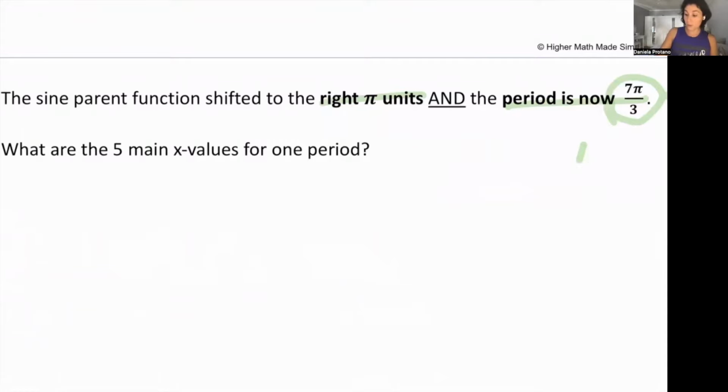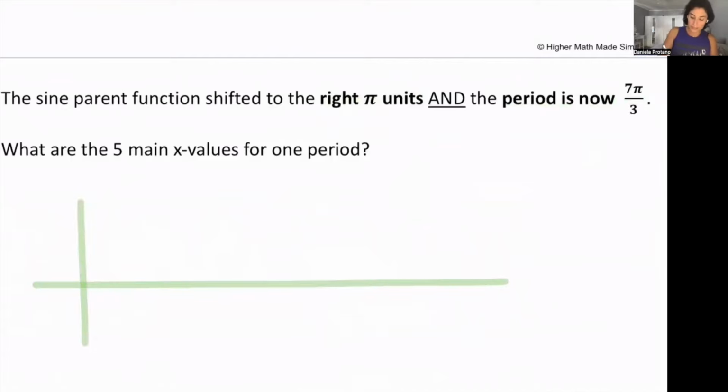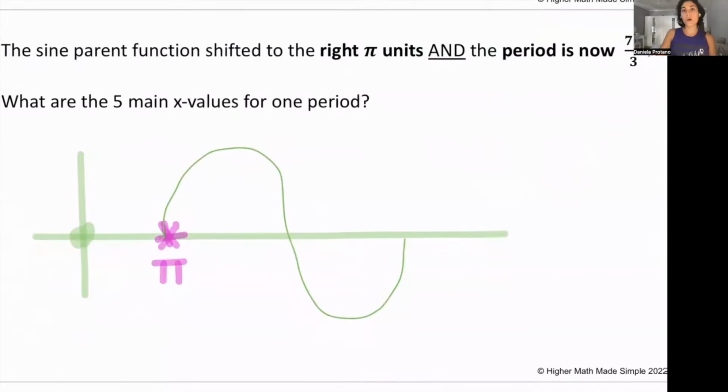And so that would imply that there's definitely going to be a horizontal stretch or compression, right? So let's look at the sine function. Instead of it starting at 0, 0, again, it has shifted to the right pi units. And so now instead of starting at 0, now it starts at pi. And because this is a sine function, one period looks like a sideways S, right? If we were talking about a cosine function, it would look like that capital U. So the question becomes, what is this mystery endpoint here? So how can we use the phase shift and the period together?